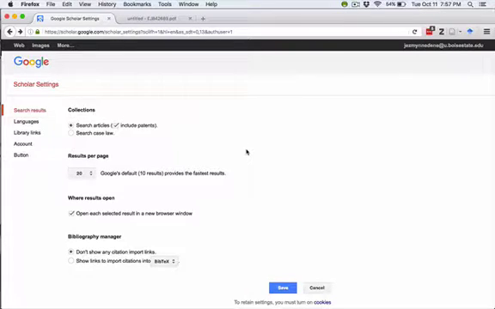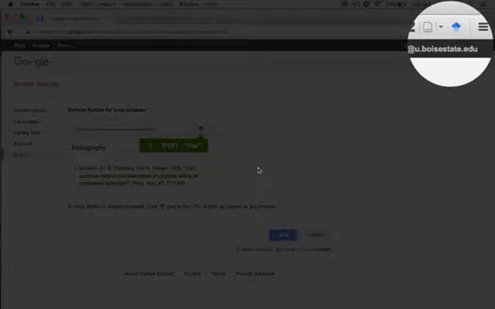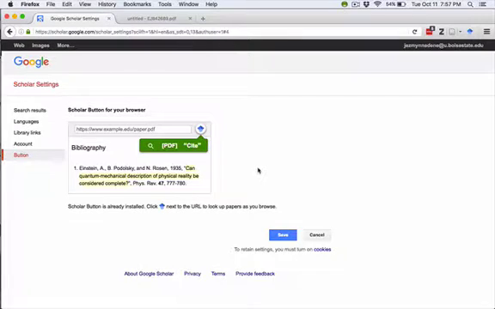The very last thing I would like to show you today is back in Google Scholar settings, and this is the button feature. The button feature is actually a little plugin that sits on top of your Firefox and will read interesting citation information and execute a search for that item in Google Scholar.